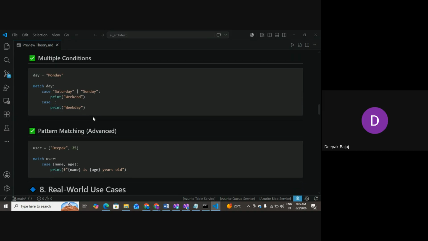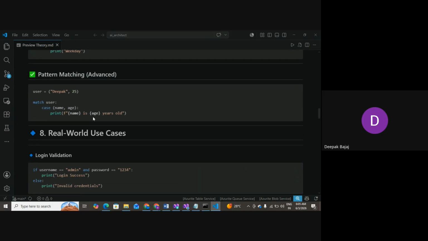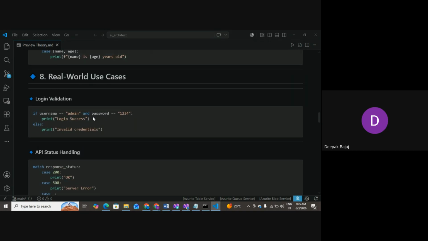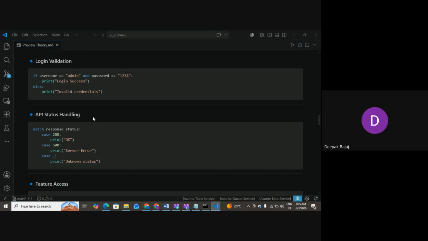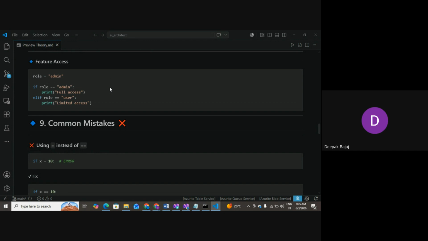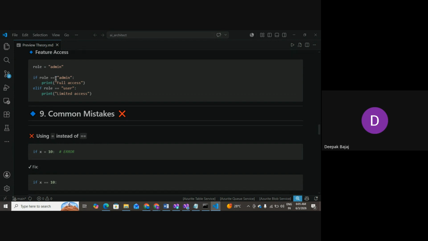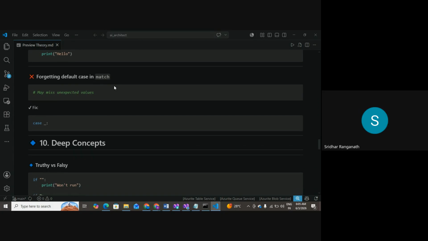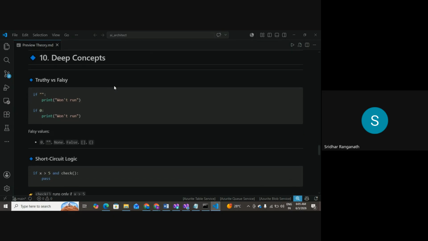And here we have another thing you can consider: login validation. These are the logical operators, and, or, and you have relational operators as well. I'm assuming you already know these operators.